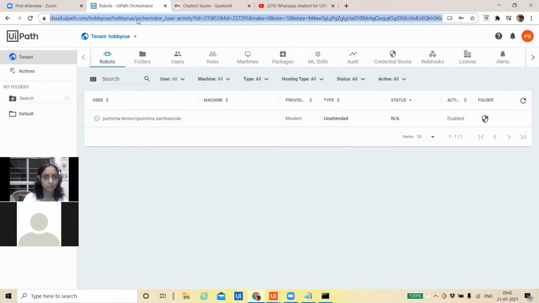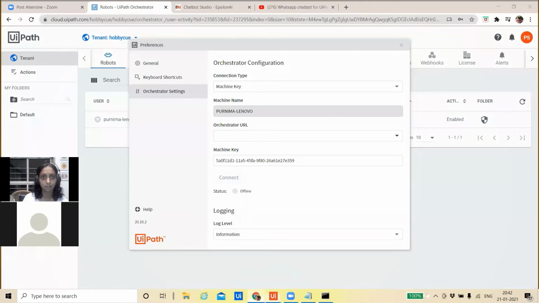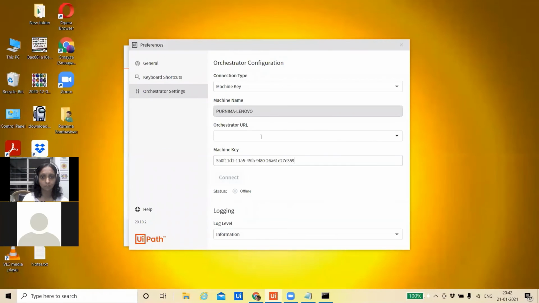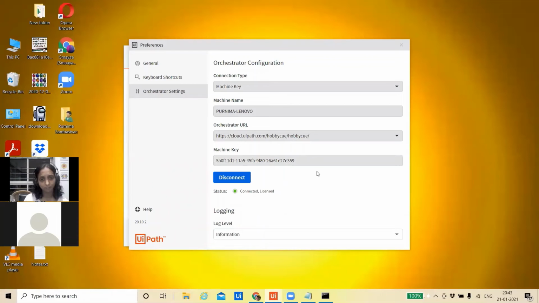Copy the link up to orchestrator, without the orchestrator part. So you already have it. And connect. If it works properly, it should say connected and licensed.